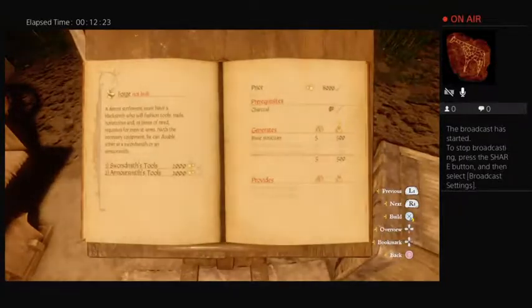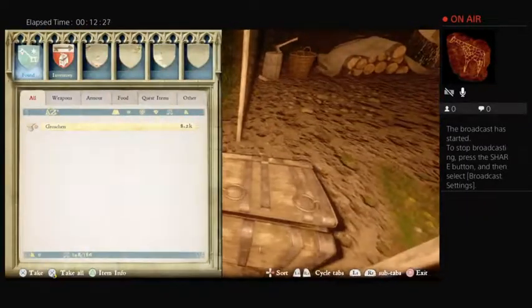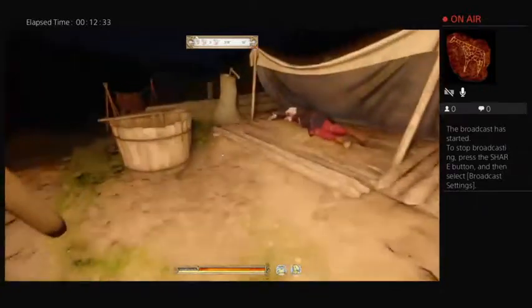Forge. I have everything I need for the forge. How much money will that leave me with? Not a lot. But that's okay. I think I just paid my bills. Let's see if Marius will wake up. He will!